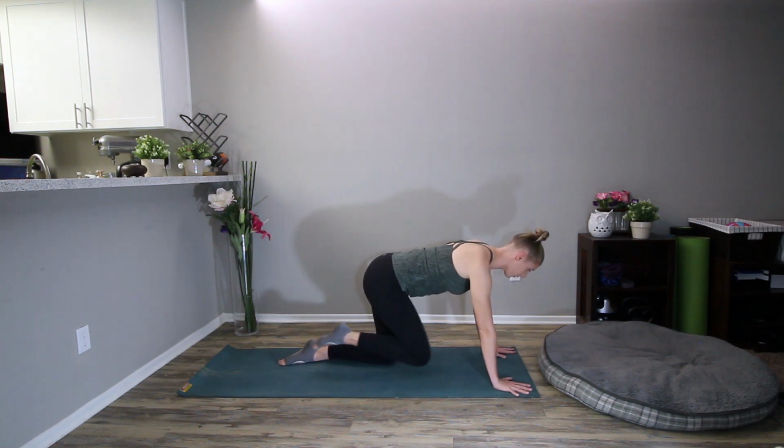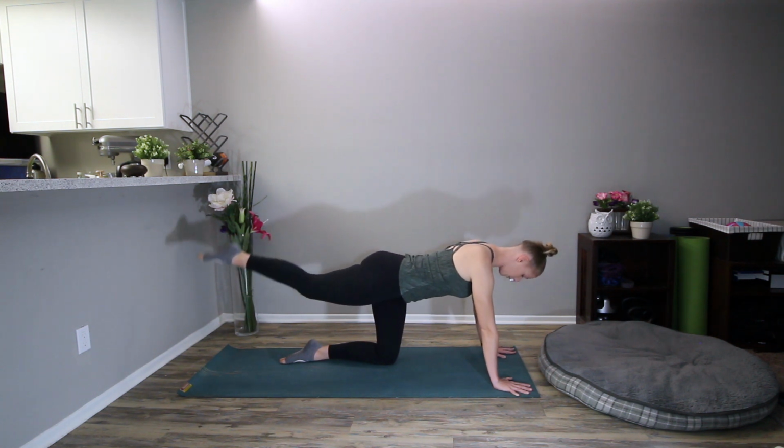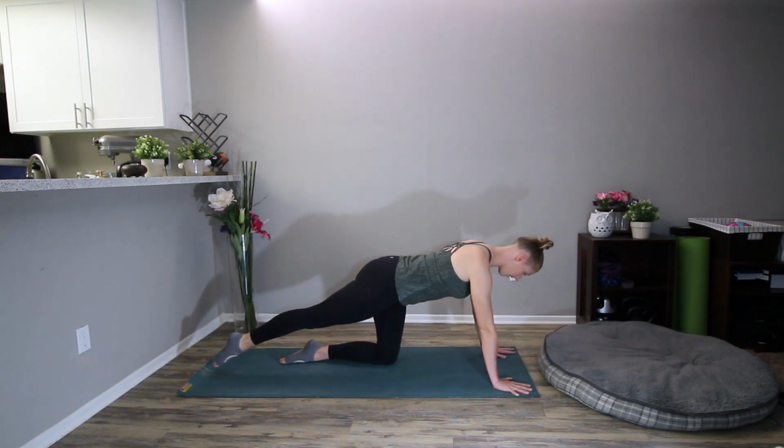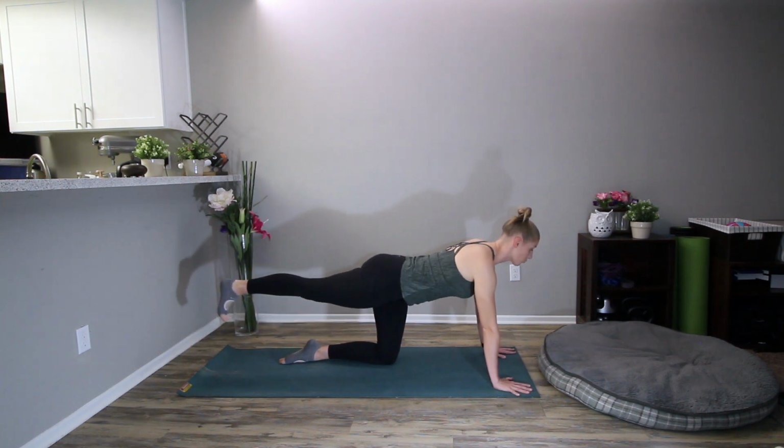So the right leg, reach it back behind you. Point your toes and bring the top of your foot down to the mat. And here think about upward facing dog or cobra and just stretch a little over the top of that foot in this mindful hinge. And then you're going to lift it up. You're going to draw your toes to your shin.